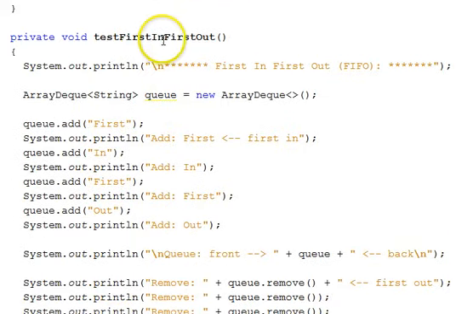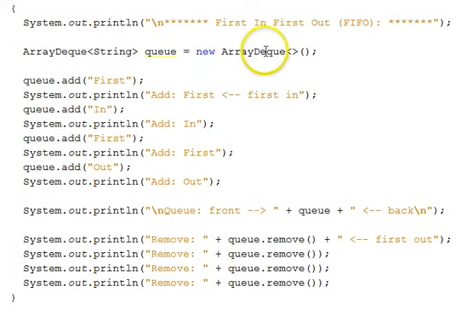Here we're going to test the first in, first out characteristics of a queue. We have a local queue here with the same name. It's going to hide the other queue from sight. And this queue uses strings as the generic type.